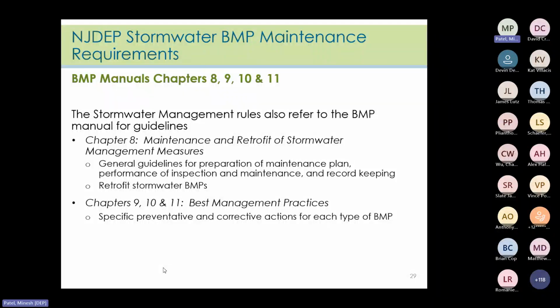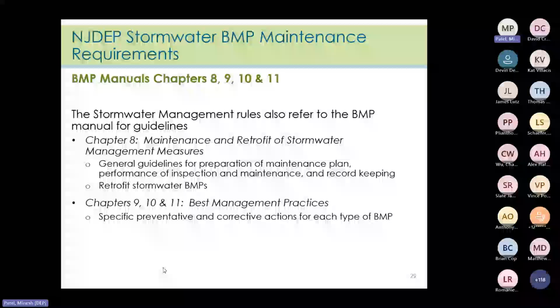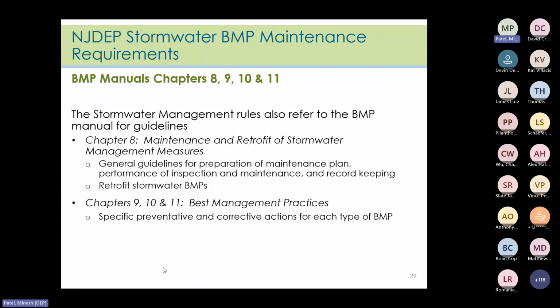Chapters 9, 10, and 11 include specific maintenance details for each type of BMP. So, for example, there are specific maintenance tasks associated with a small-scale bioretention system. You would have biweekly inspections and perimeter grass mowings, just to name a few. Another example is if you're doing GI with plantings, you would need to make sure that they are being watered, especially in the first year when maintenance will be a little higher.